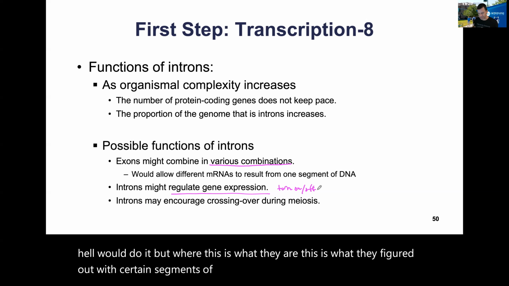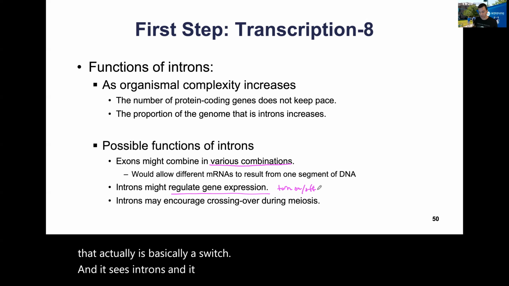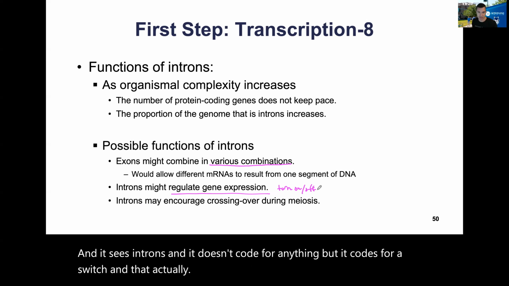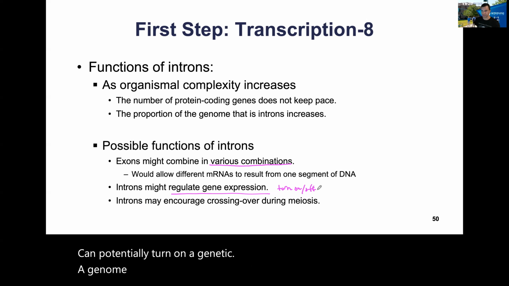But this is what they figured out with certain chromosomal segments: there's a segment that is basically a switch, and it's these introns. It doesn't code for anything, but it codes for a switch, and that can potentially turn on a genome segment, which can give rise to arms or to fins, in the example in that little movie, in that documentary.